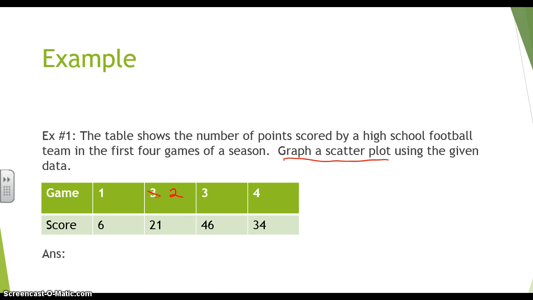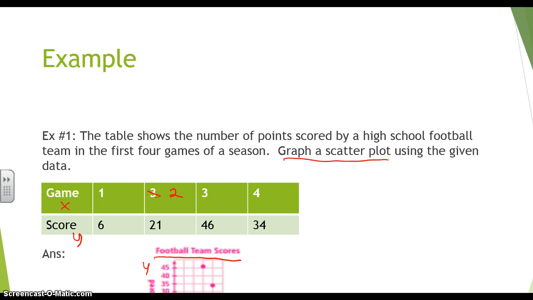So the way we're going to graph this, we'll set up our XY coordinate grid. And then we're going to plot these points. So here's my graph that shows this. We have the title of my graph, which is football team scores. My game is representing the X values, and the score is representing my Y values. So the games go across the X-axis, the points scored go along the Y-axis.